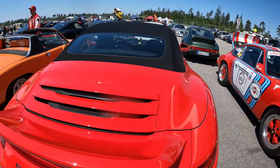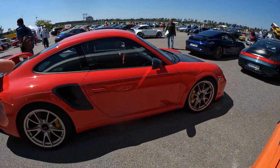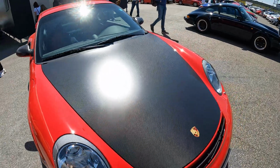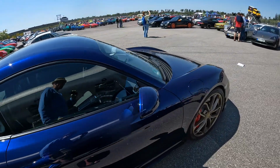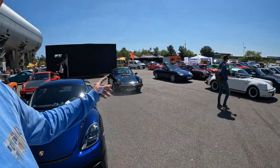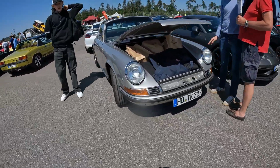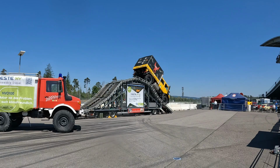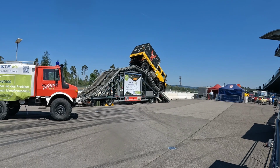I like those air-cooled Volkswagens. Obviously a 914 right here. I got one of those in the garage, except I dropped an LS3 in it. GT2 RS, obviously the predecessor to the GT3 RS. Super cool car. A little bit of carbon fiber going on the hood right here. But these cars are just well engineered in Stuttgart, Germany. Obviously everybody knows the Porsche history. I am not a Porsche expert except for the stuff that I bastardize in my garage, but a lot of cool cars. I'm more into this 911 sitting right here. Super cool car, lots of storage capability, Heidelberg car, and it's a Targa model. That's a pretty good grade that guy's going down right now, and up, by the way. Oh, back up. I'm impressed.